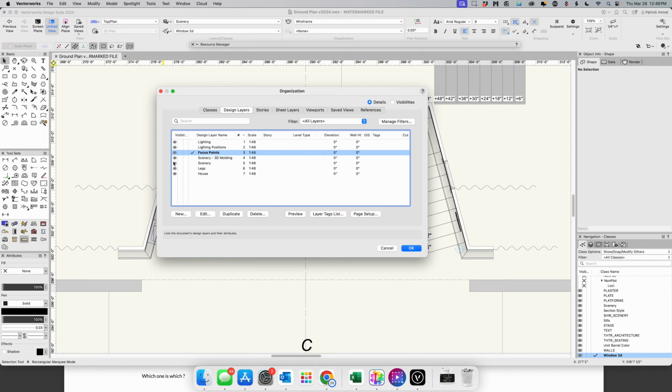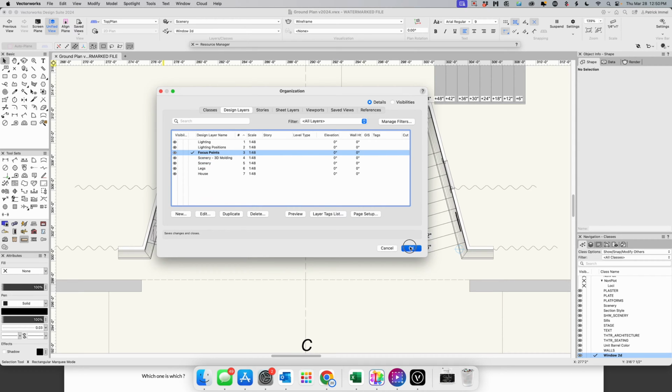And the important thing, again, I preach this to my classes, is to be really cautious when you're drafting and doing things in layers. If you make a mistake, you can just move things into the correct layer, but if you can do it right the first time, you are going to be better off. So we're going to leave that right there.